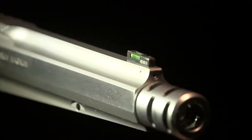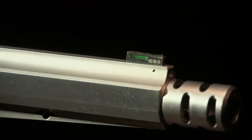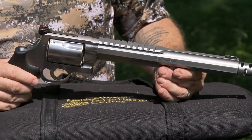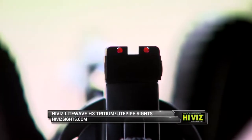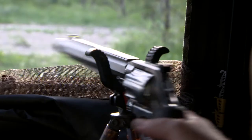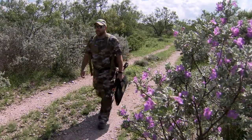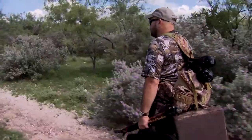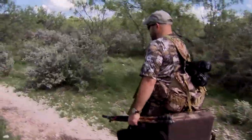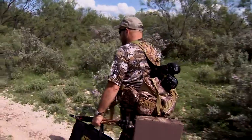Today we're using a Smith Performance Center 460 for the handgun hunter. Moving beyond the .44 mag, I've been shooting big bore handguns for 20 years. We now have calibers and models that are really tailored to the handgun hunter, with energy levels well beyond what we had 20 years ago. While Trevor makes his way to the blind, let's learn more about the sights he's using on his Smith & Wesson Performance Center 460 XVR.